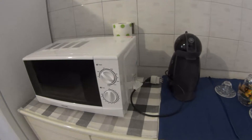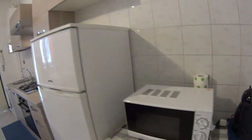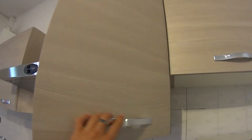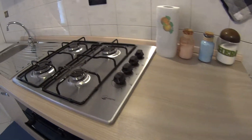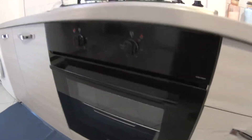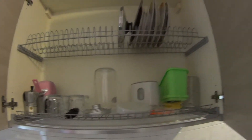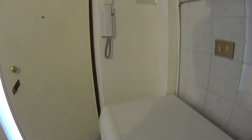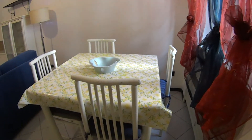On this little table we find the microwave and the coffee machine, with more storage compartments at the bottom. Here we have a modern fridge and freezer, more cupboards at the top where you can store your food, a few drawers with the cutlery, a gas stove and the oven underneath, the sink and its cupboard on top where you can dry your plates, and at the end we find the washing machine. On top of the entrance door we also find the air conditioning unit, while on this end we have a little table with four seats.